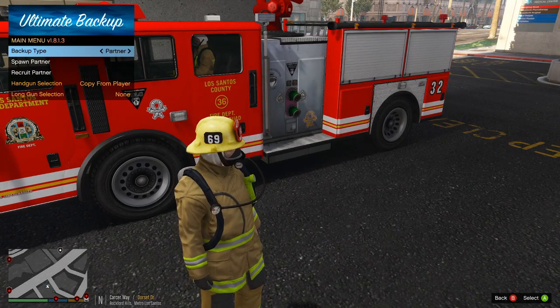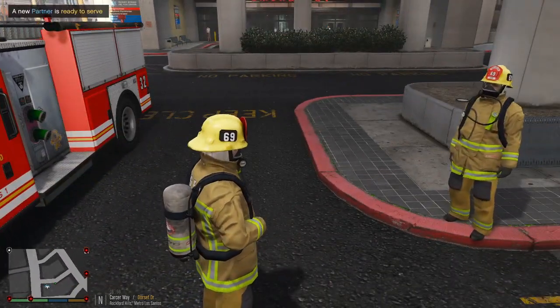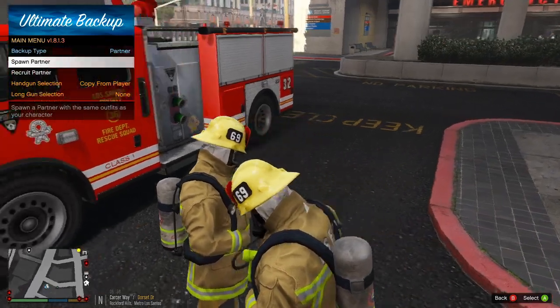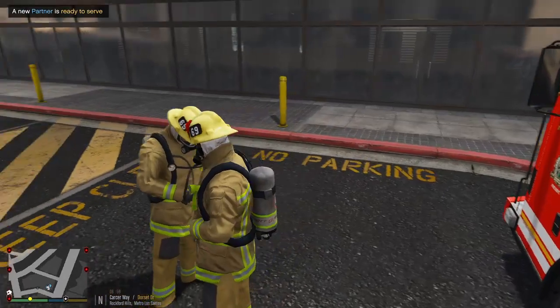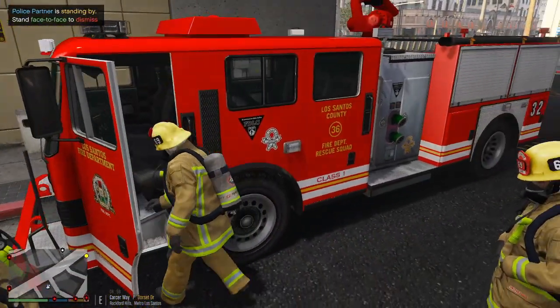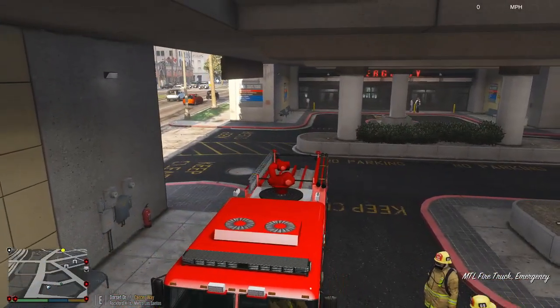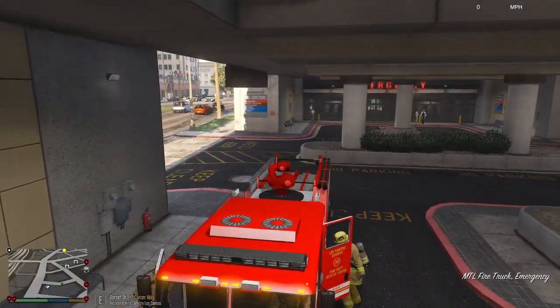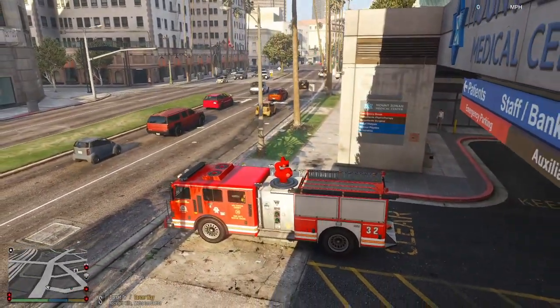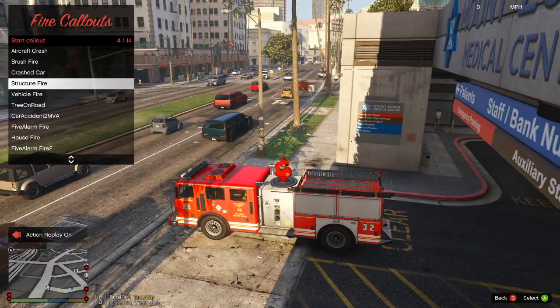We'll call for some more backup here. Come on, spawn a partner. Greetings. All right. Can you guys actually do something this time instead of stand around and die? All right. I got four partners, or three partners. Let's hit the streets, guys. Let's not try to die this time, all right? Complete jokes. Let's take another call, and we'll see if we can have a little better success here.